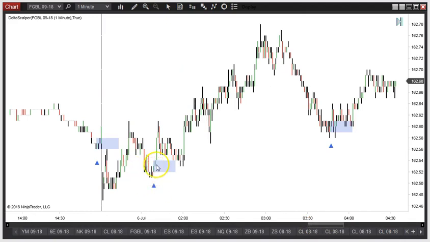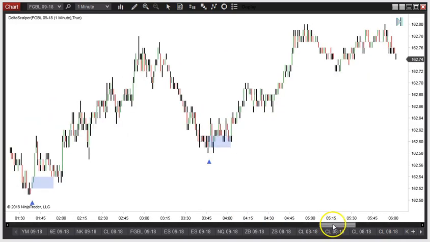Early on, you could have even bought it on the pullback in here and taken a nice ride up. This is a nice 15, 20 ticks right there. Another opportunity here for another 15, 20 ticks. You're getting long at 162, 62, 63, 64, all the way up into 70, and then another push up into close to 80. And that's well before the number comes out.